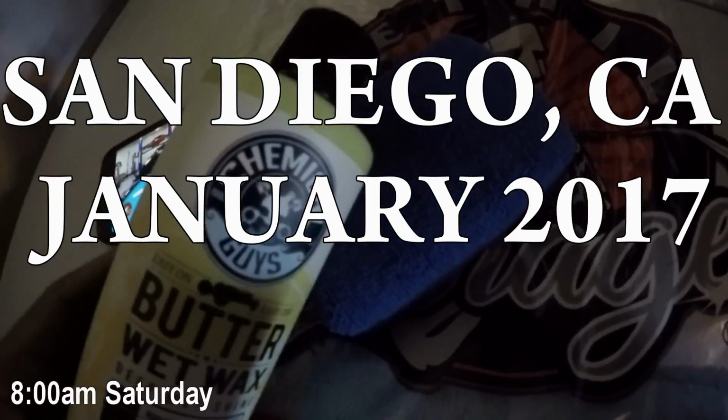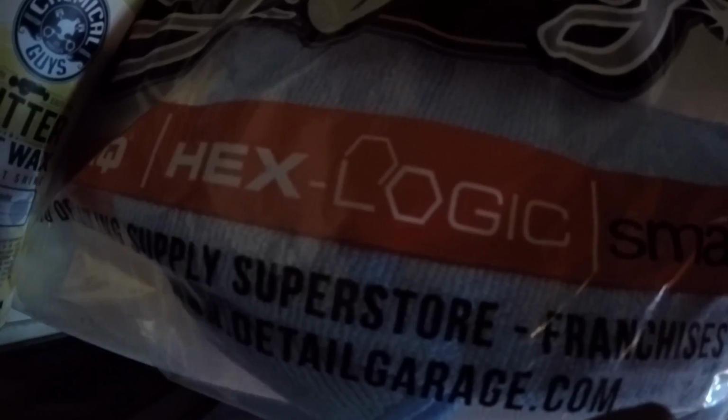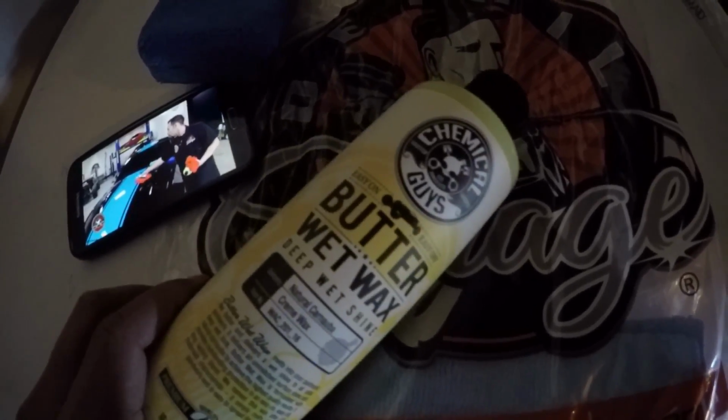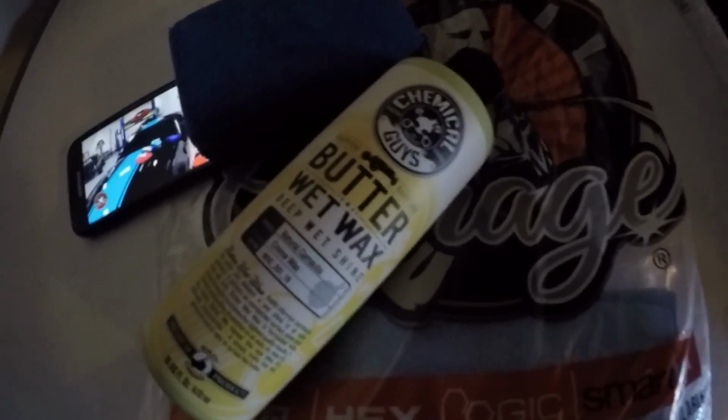Waxing the car today with Chemical Guys Butter Wet Wax. I have a sponge from Chemical Guys and a couple of towels that were given to us at the San Diego Auto Show. I'm watching a video so I don't screw it up. Well, I want to see how this goes. This is the first time using it, so voila.